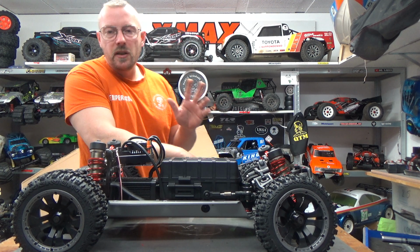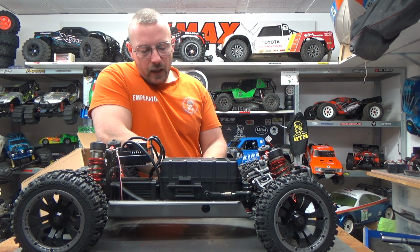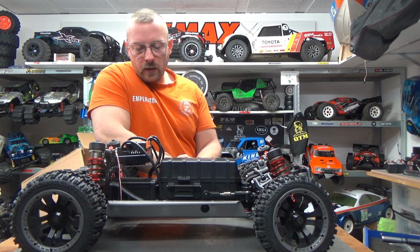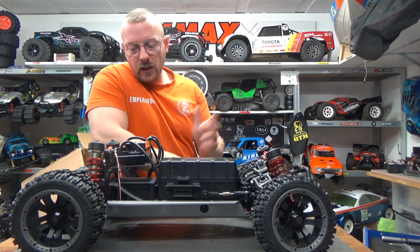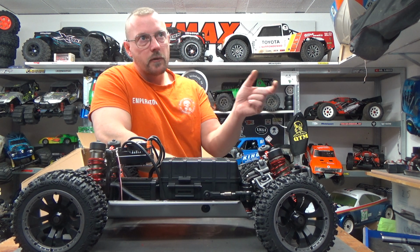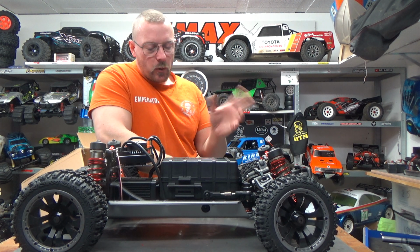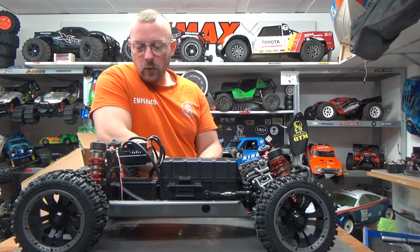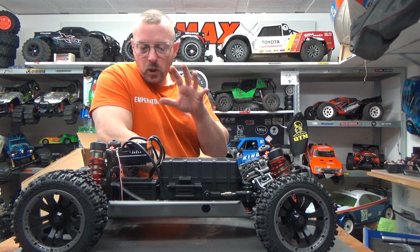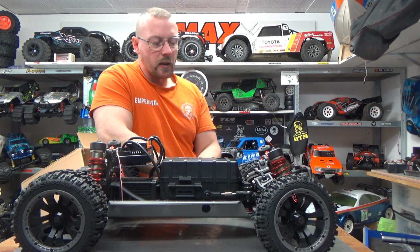Maybe 70-75 kilometers an hour is way enough for such a truck. Even if I only reach the top speed from the X-Max, it's 65 kilometers an hour. I gotta see. So between 65 and 75 kilometers an hour will be way okay for me, with a run time of about 12 minutes.